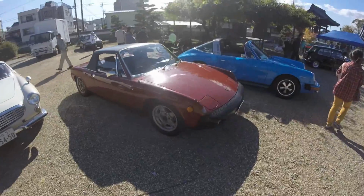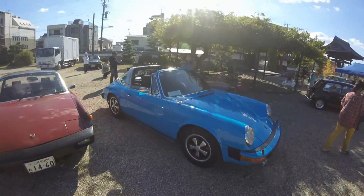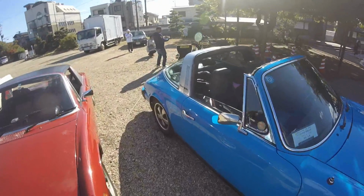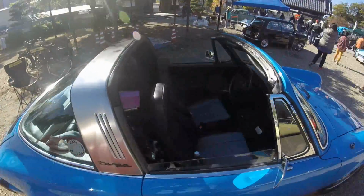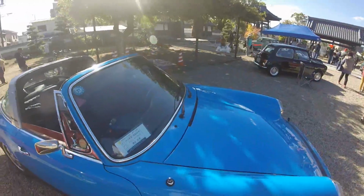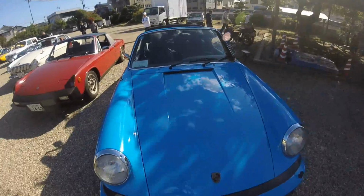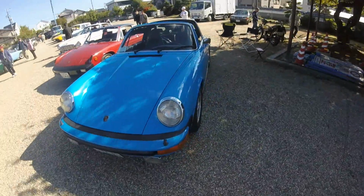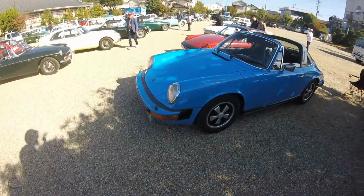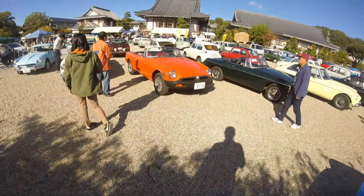But Porsche 914, then a 1974 911, so maybe like, I don't know, a 2.7 liter engine. I'm not sure which engine it has. Probably 2.7, I think. I don't know. That's before the SC for sure. I think the SC started with a 3 liter in 1978 or 79, so this one is just before that. So probably a 2.7, I'm going to guess.